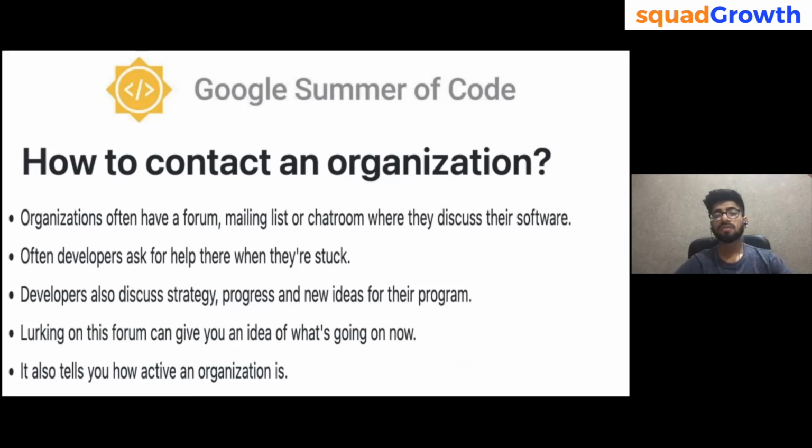When you explore the website, there are some links you can take as reference to their Slack channel or Gitter channel, or any channel like Telegram or Discord, and any mailing list. So you can contact them through that. Most of the organizations have Slack channels for their projects, and you can look for that.